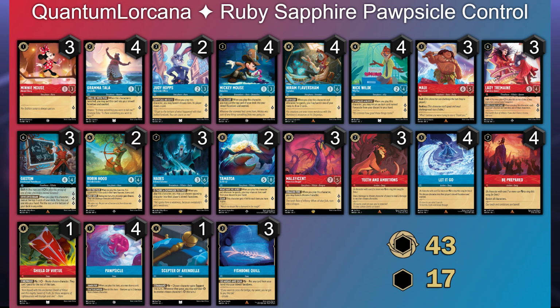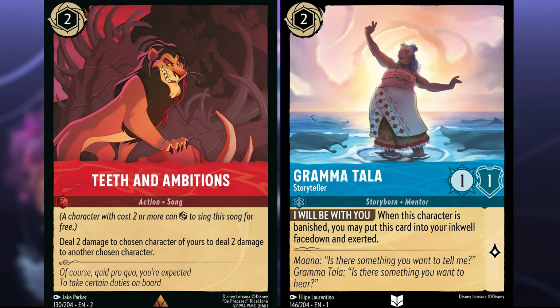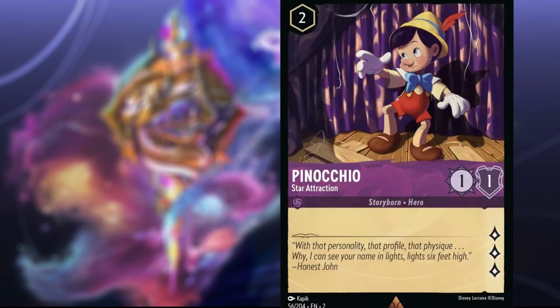On the 2-drop slot, I've only opted for 4 Grandma and 4 Teeth and Ambitions. So likely you won't be playing Teeth right away unless you have the mini or can play Grandma, then play Teeth the next turn or Sing it the next turn if you want. But this package allows you to basically go 2 for 1 off of Teeth, where you can get your ink ramp off the Grandma and also deal with a threat on the opponent's board. It's really nice when you Teeth and Ambitions away a Pinocchio, the new 2-drop 1/1 that quests for 3. That is very nice to slow down the opponent.